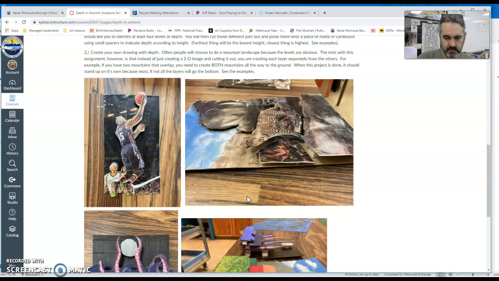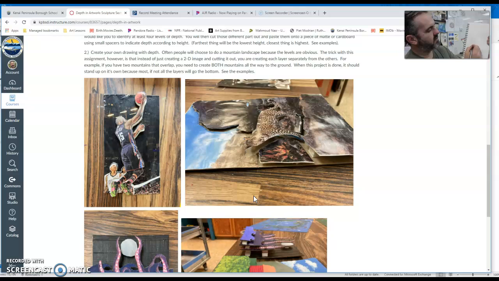The second part of the project is you are going to take an image that you create, something out of your own imagination. You're going to sketch a very simple sketch of it in your sketchbook. Something real easy, not complicated. So, for example, you're going to do something like this.